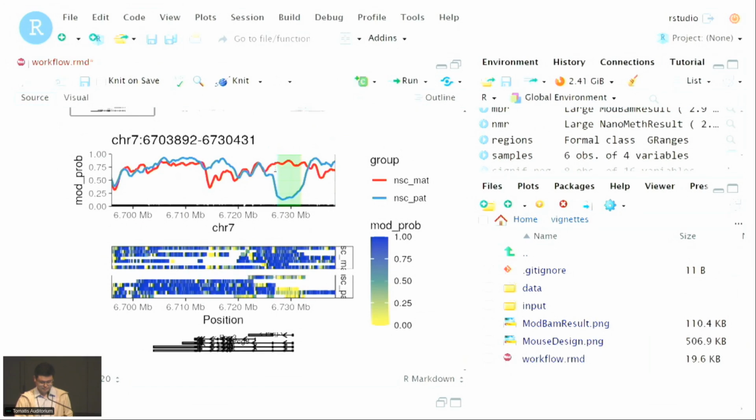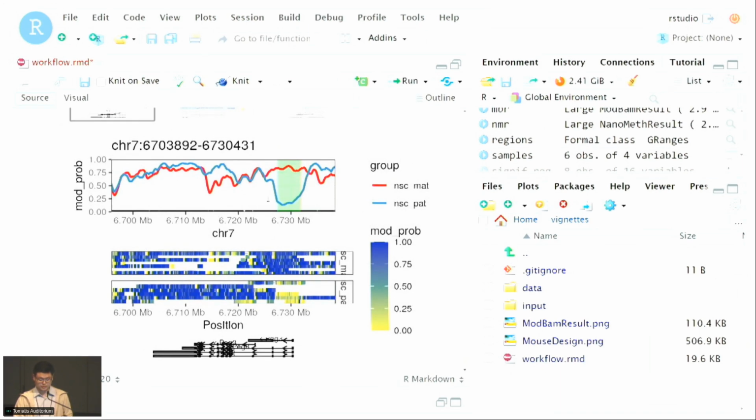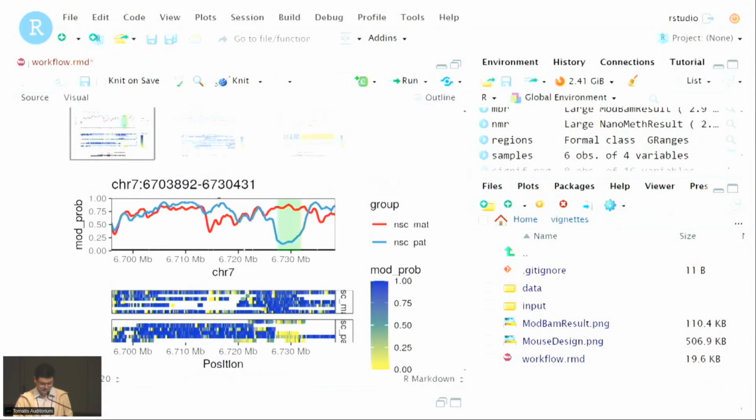So I really like this because it gives me a lot of confidence when you can look into the raw data to see that I really do trust this result as DMR. Whereas often you might generate a bunch of DMRs, and when you actually visualize it, you don't really believe the result. It might have marked the region, but when you look at the raw data down here, the signal is not that convincing. Likewise, you might see some regions that you think, oh, that could be a DMR, but was not picked up by the statistical method. So just in the middle of this gene here. But we gotta trust the statistics.